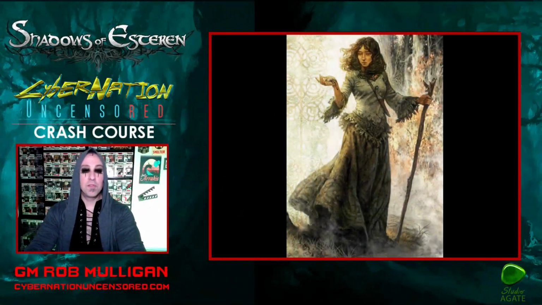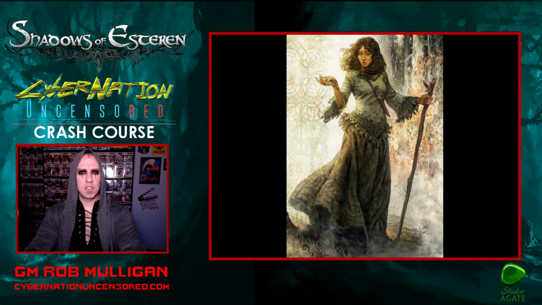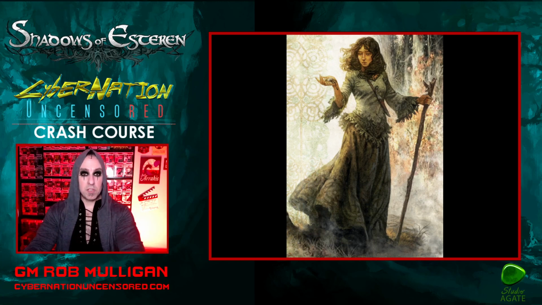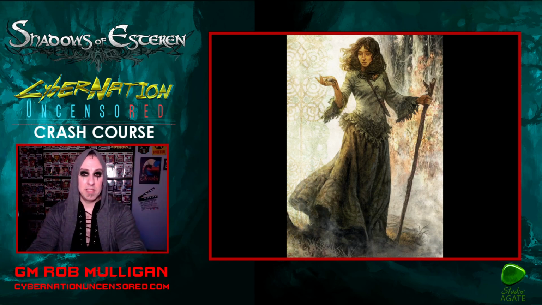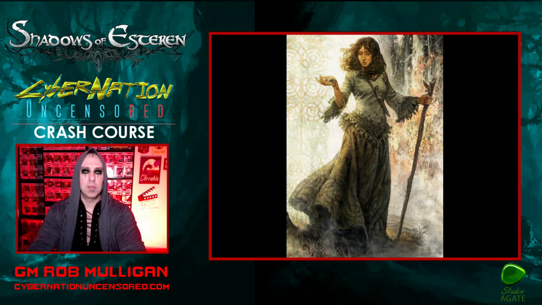All right, now before I get into how to cast magic as a Demorthen and using Ogamic stones and all that sort of stuff, let me first show off a little bit of artwork. You know how much I love the artwork of Shadows of Esteren. It's just amazing. Studio Agate goes all out. They even have an art book that has most of the artwork from all the different releases that they've had because it is that awesome. They've got to showcase it. But check it out here.